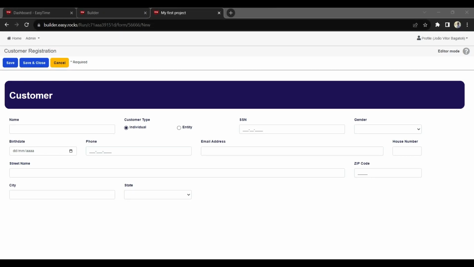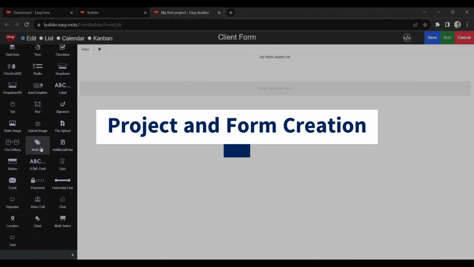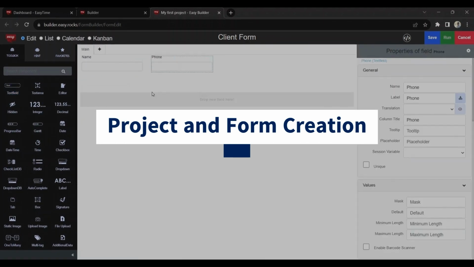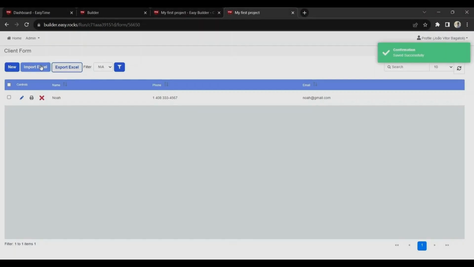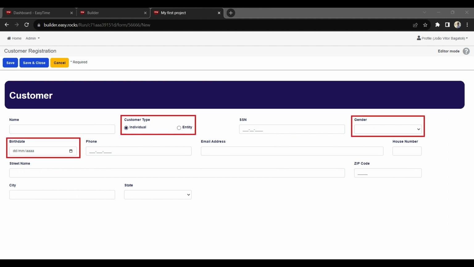From this video, we will together build a customer registration form. In this first step, we will add the necessary fields and establish the form layout. Before watching this video, check out our previous videos on form and page, already available on our channel. In them, you will learn some concepts and get to know some essential components. From now on, we will focus our explanation only on the components that have not yet been covered.